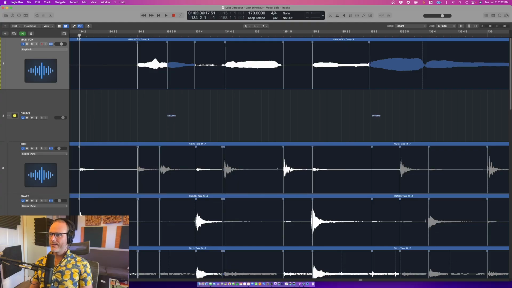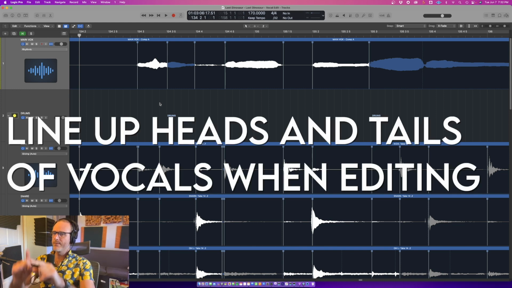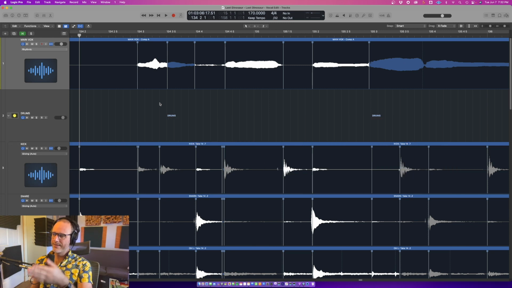Definitely pay attention to tails and how long notes are held as well, especially if there's multiple layers of vocals. Vocals all hitting together and ending together is another thing that took me from when I was recording with bands. Having everybody's heads and tails lined up on vocal harmonies, doubles, whatever, will make a huge difference and sound way less amateur.